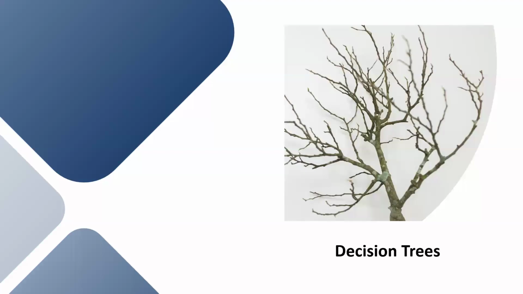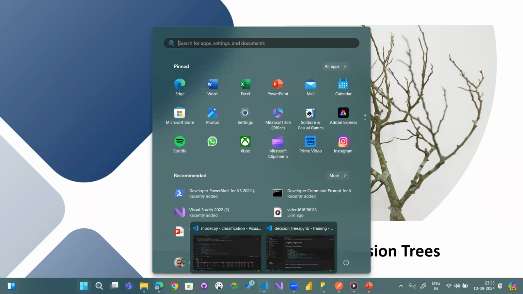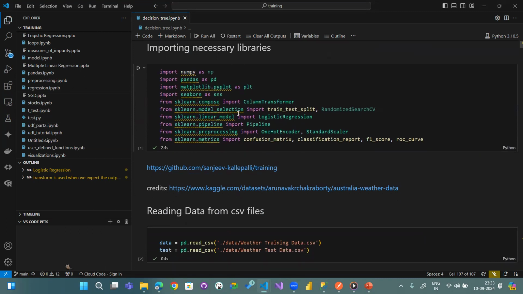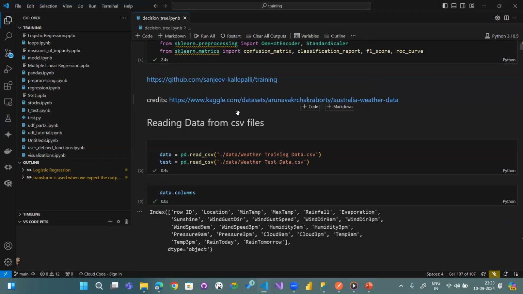Let us see how we can implement decision tree in Python. For this session, I'll be using the same old dataset that we used in logistic regression. Most part of the code is almost the same. I did not make any changes over there. So if you did not go through the logistic regression session, I think it is good if you first cover that, so that I don't have to repeat the same activity of what I covered in the last session.